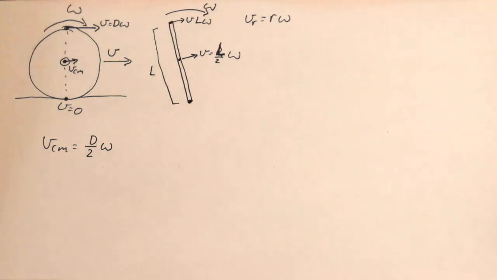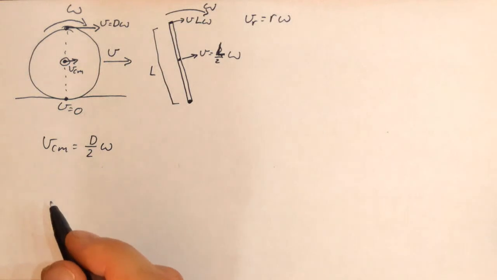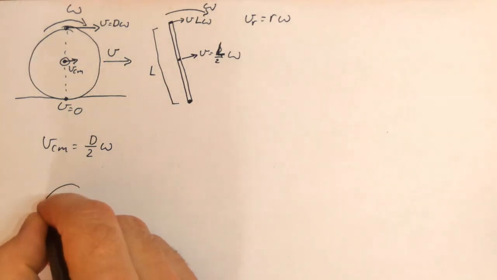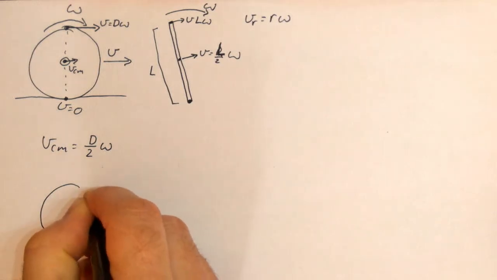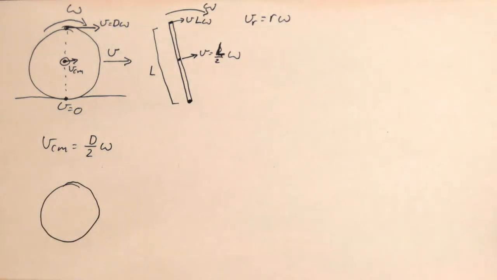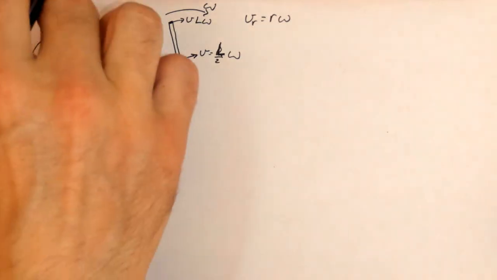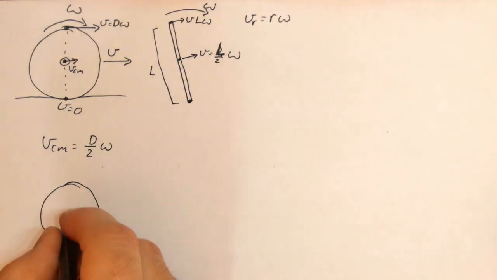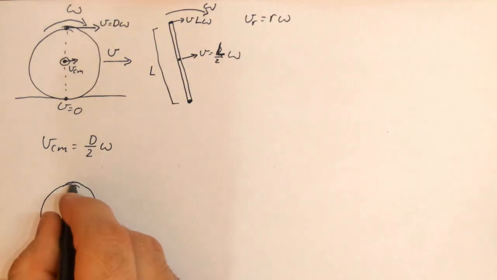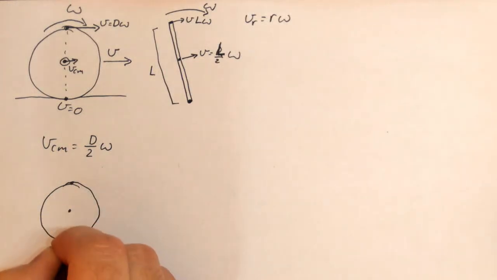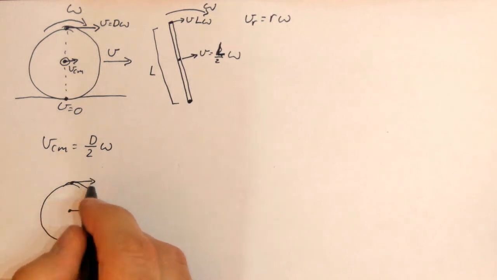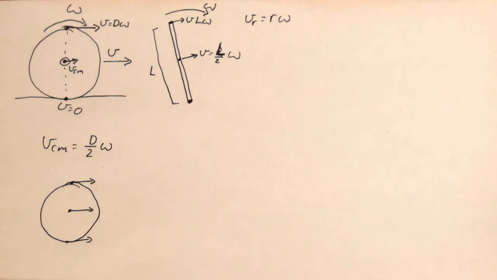Okay, so to figure that out, we can do something that is pretty cool. This picture here of rolling motion can be built up from two separate pictures. One is as if we're just watching that wheel not rotate but just move along. So we're watching this whole wheel as if it's moving along. And if that's the case, all pieces of it move at the same speed. Okay? So they're all moving at the same speed.